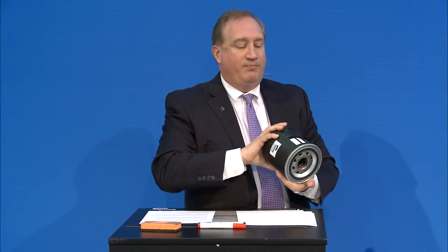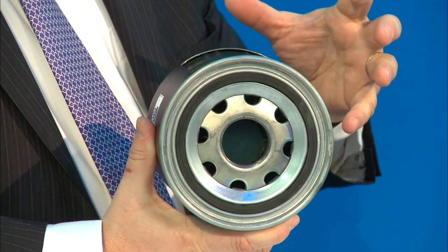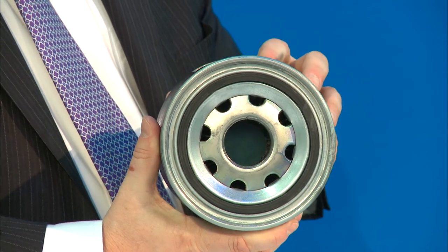Increasingly, truck builders today are specifying their air dryers with an oil coalescing filter. Volvo, Mack — all their vehicles have a dryer like this. Any Freightliner with a DDC engine or an automated transmission, and now all Kenworth and Peterbilt trucks. So it's becoming fairly standard in the industry. For second and third owners, people trying to save money may look at going to a standard lower-cost house-brand cartridge — but the problem is you won't get the oil-removing function. Even if the truck is 10 years old and has an automated transmission or emission controls that rely on air, if you don't take that oil out of the system, they're going to fail. Transmission shifters can cost two to three thousand dollars to repair; emission valves are around a thousand dollars. You might save money on the cartridge, but you end up paying for it in service costs.